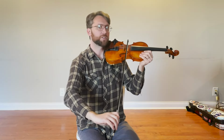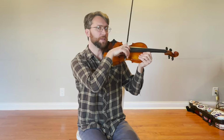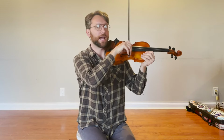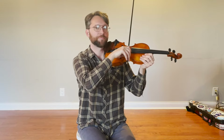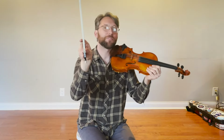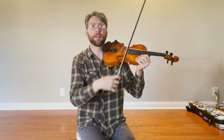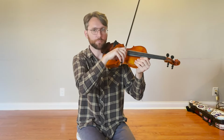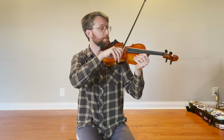So we're not coming up in angles like this or down in angles like this. We want it to be as straight as possible. You can look in a mirror if you like, and that often helps you gauge whether you're doing things in a parallel manner. Also, we want to aim for the flat of the hair, not one side or the other of the hair. The more hair that is on the string, the bigger the tone that you're going to pull out of the instrument. Okay, we're thinking about those few things there. Let's try a couple more ups and downs, or downs and ups.